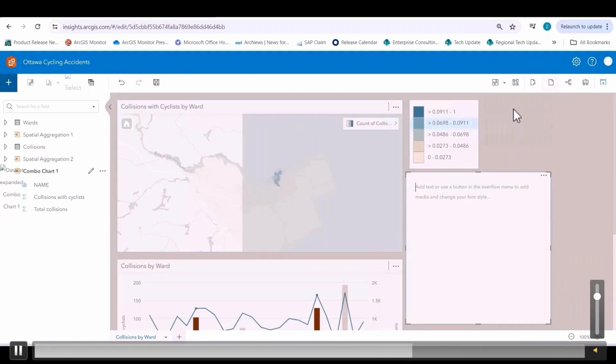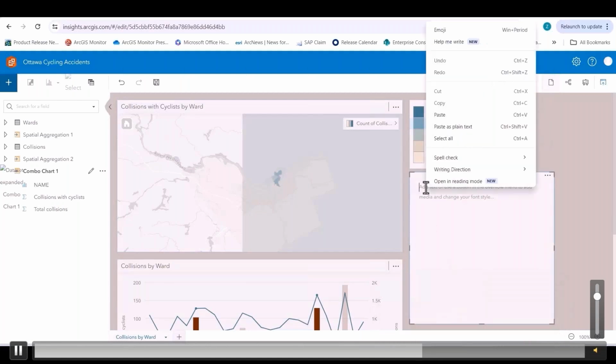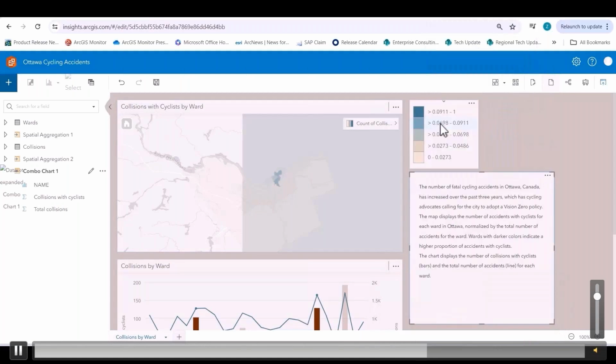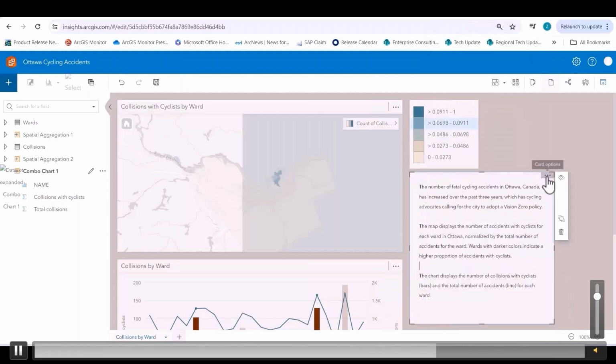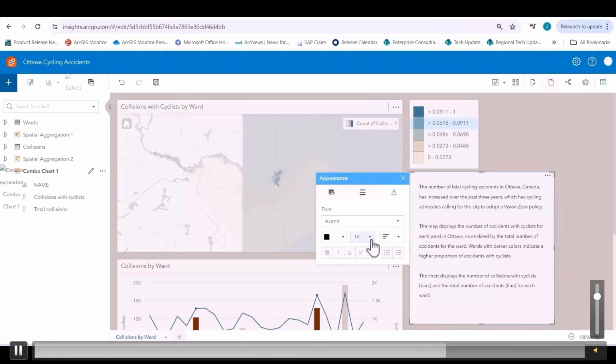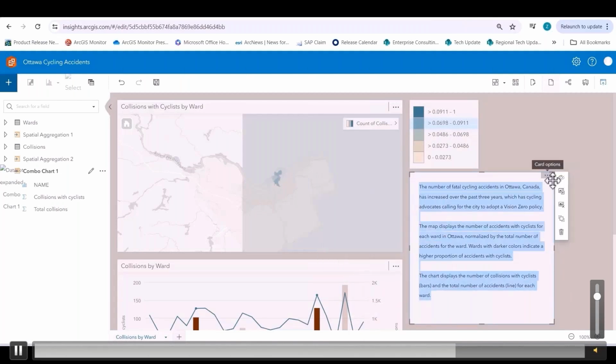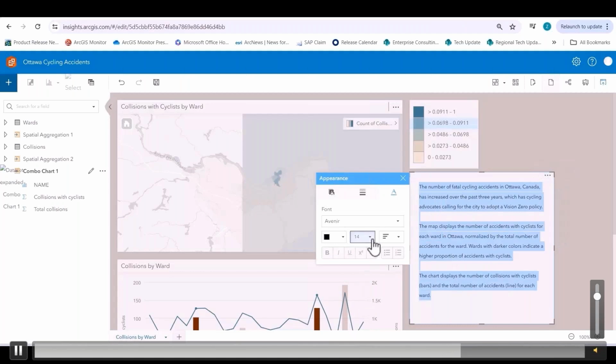And next, we will add a text box that will be used to explain the analysis on the page. And from here, you can further change the appearance of your text: size, adding breaks, style, and colors, highlighting some of the important words in your text according to your requirements or needs.